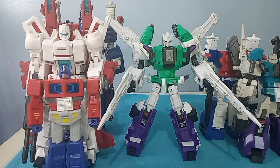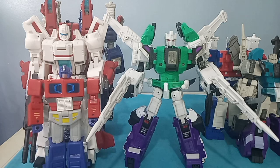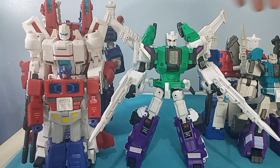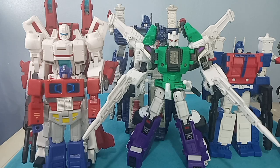I mean, it's not bad plastic. It's just really light. The plastic is sturdy. The plastic doesn't feel cheap, but it's light to the feel. So I guess that's just really my take on that. But overall, I would still recommend Jinbao Voyager class Sixshot to a fan of Sixshot, to anyone who likes third-party Transformers, something to pair with your PPT Ultra Magnus, or maybe to battle Siege Ultra Magnus right there. So far, it is something that brings that play factor with your collection, and it's very recommended. But that's pretty much it for us, folks.